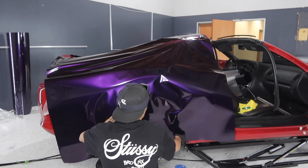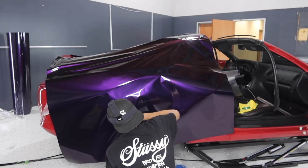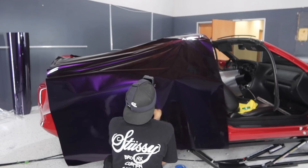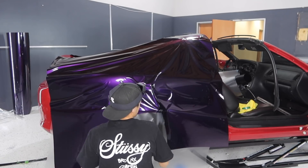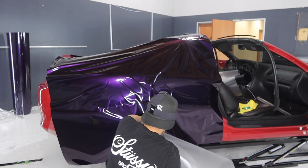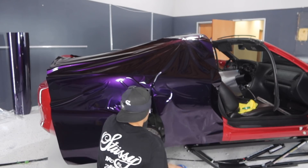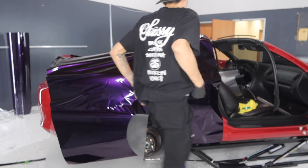Before I remove the remaining backing paper from the vinyl, I'm going to cut out the wheel well. What this is going to allow me to do is glass each side of the quarter panel separately, meaning that if I glass the right side it's not going to lift up the left side. A majority of the time this will work, and not only that but this is also going to eliminate any chances of dirt, debris, rocks, or anything like that getting stuck underneath the vinyl.